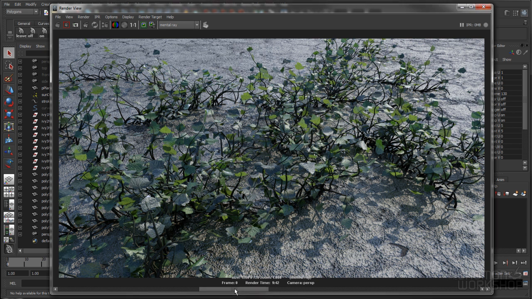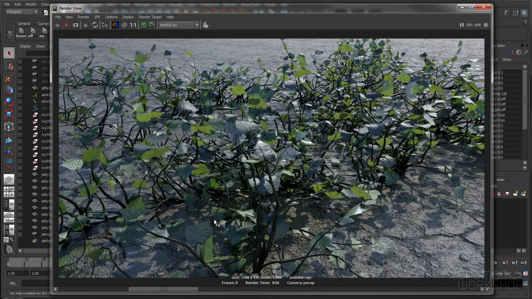I did another render or even closer, and this makes it a little easier to see the veins in the backlighting on some of these leaves, as well as the fact that, based on the glancing angle of the sun coming in, it just really makes the leaves look a lot better. So the bump map that I have, being a grayscale version of the color map, isn't completely true to what Ivy is like, but it works.